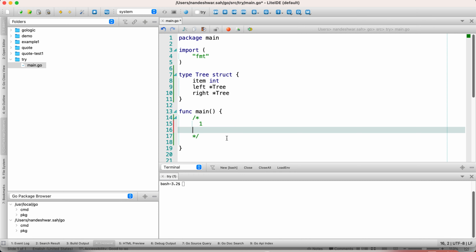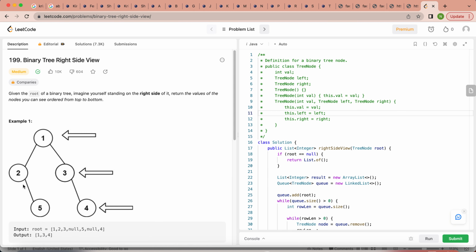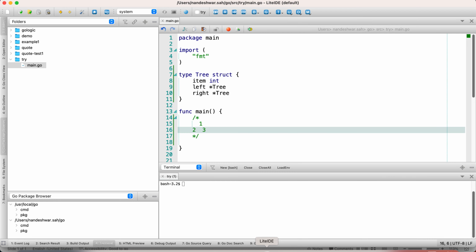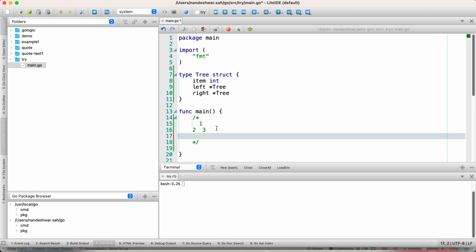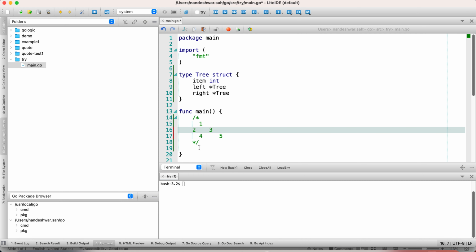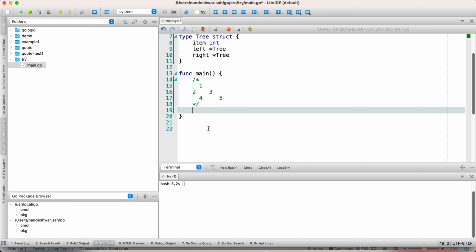First is 1, and on its left side is 2 and the right is 3. Let's see once again: 1, 2, 3, then on the right side of 2 is 4, and on the right of 3 is 5.